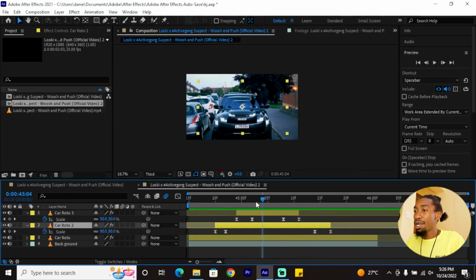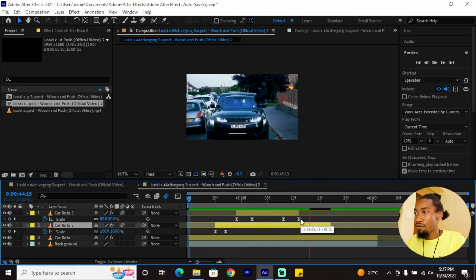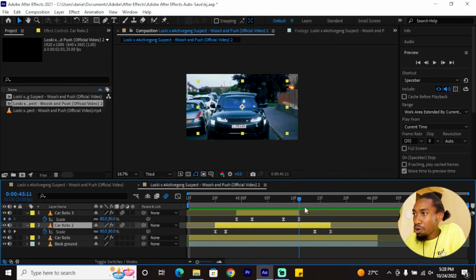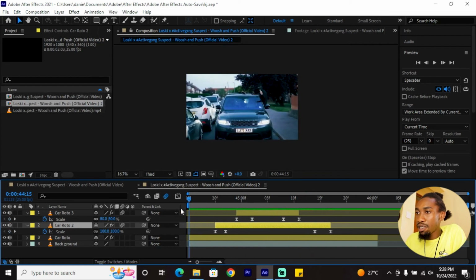If you need to make any other changes, you can just add a motion blur to the 2 layers which are zooming in, so that they have that natural sort of blurriness in it. That's basically it. It's quite a straightforward video, but it can also be confusing, so make sure to do it practically, not just watch it. Do it practically so that you can replicate it over and over.